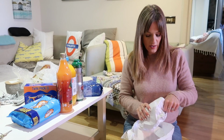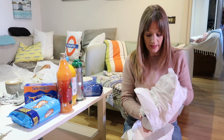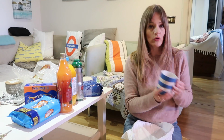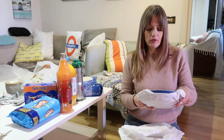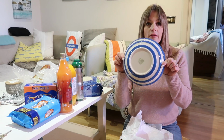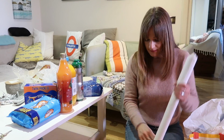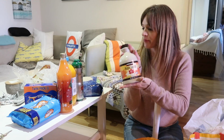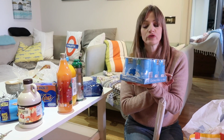Dog food. We have broken 5 out of 6 of our pasta plates now, so we've only got 1 left. So I actually bought some Cornish ware. I bought some Cornish mugs. I think I only bought 4 because I knew we had 2 at home, but our house sister has just gone and broken another 1, so I might have to get some more of these, but I think we're nearly done. Random bottle of maple syrup, 6 cans of coconut milk, because coconut milk is like gold dust in Italy.